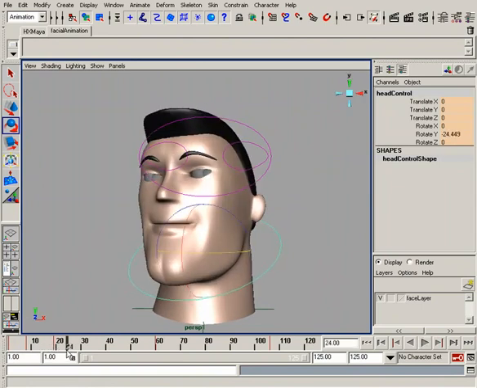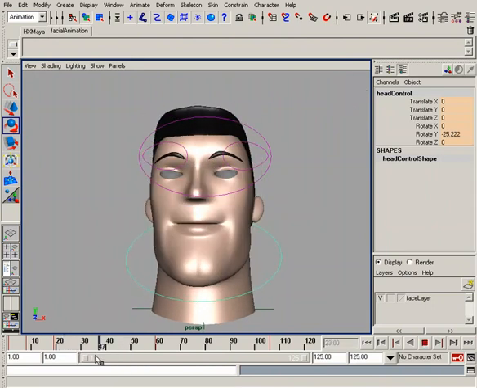Let's now work on our next head turn, giving it the subtlety and follow through. Rather than rotating the head, what we're going to actually do is use the middle mouse button technique. This technique is great for adding things like moving holds. Let me show you what I'm talking about.